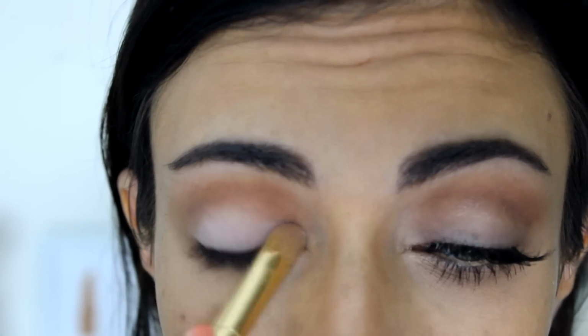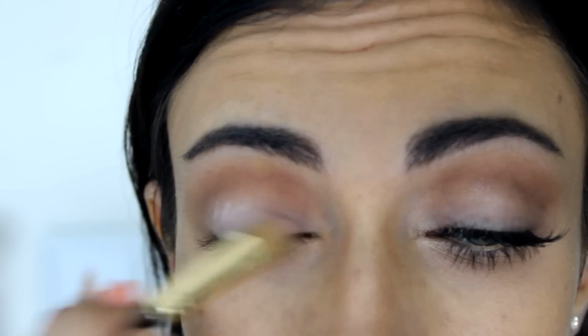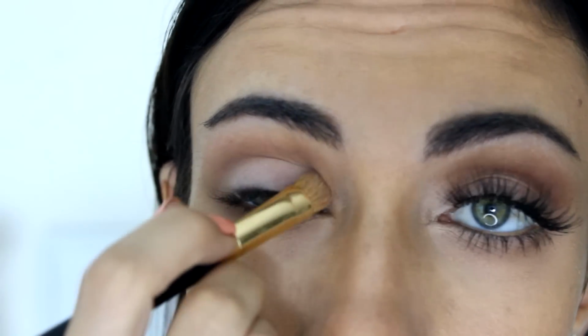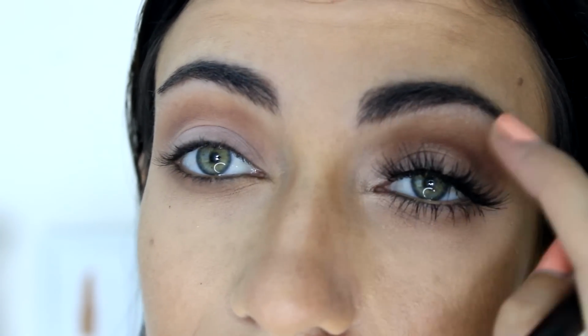Now, especially if you have a hooded eye, and mine is kind of hooded because you can barely see this space of the actual eyelid, and if I look down you can't see anything at all. So applying a light eyeshadow will really make it kind of pop, especially if you look a little bit down, you can actually see the eyelid area, and then you can see the contrast between the eyelid and the crease, and so that makes it look larger as well. And then the color gradually fades out from the transition shade.